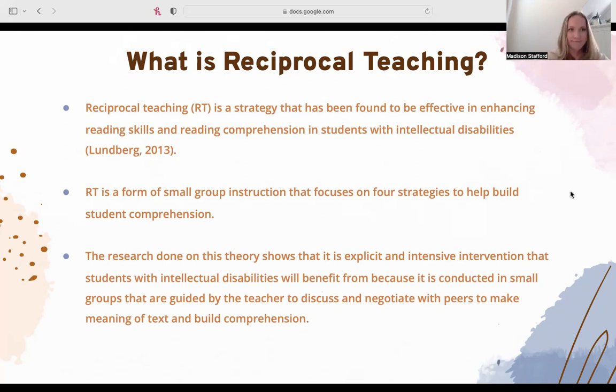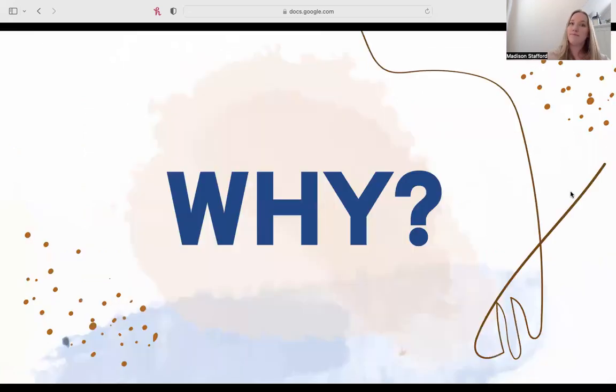But you might be asking, why this strategy? Why out of so many did you pick this one? Why is this an effective strategy for helping students who have an intellectual disability? Why? Sometimes we forget that the best ways for our students to learn is sometimes through each other. Allowing our students to take the information that we have taught them and having them reciprocate in reciprocal teaching, reciprocate how we teach, they can help each other.